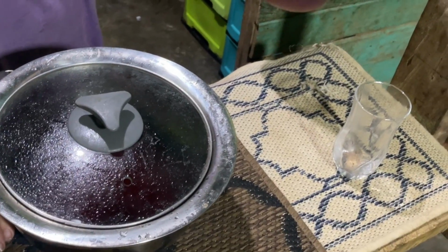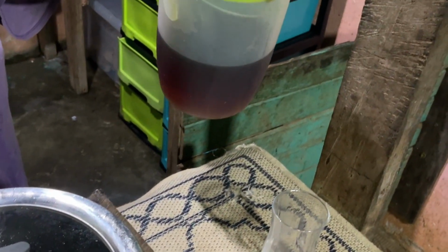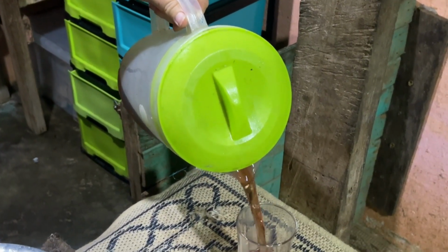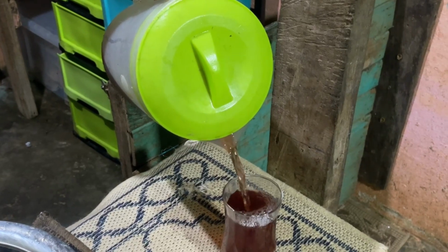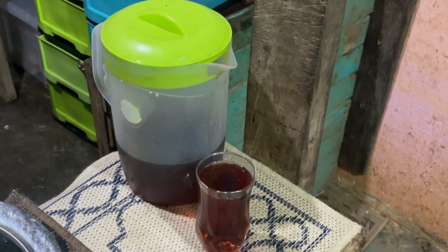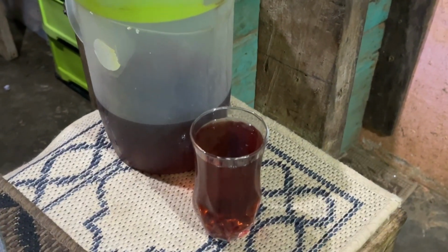And this was today's batch of tea. It cooled overnight, and it developed into such a nice, rich color. And the taste is just sublime.